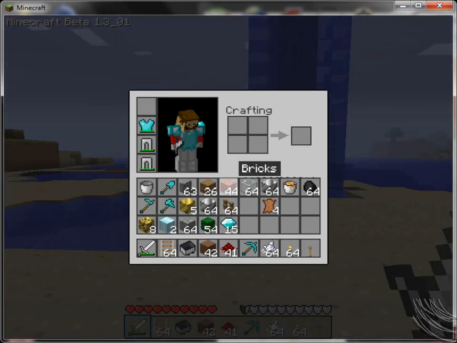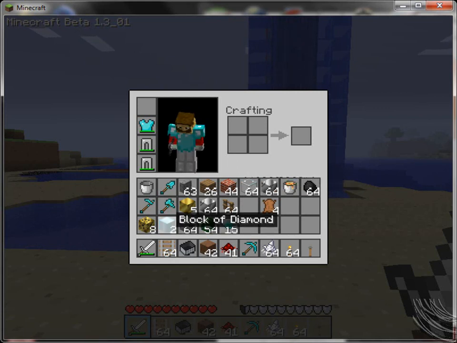Let me show my inventory. I've been so busy lately. I changed blocks of iron to look more shiny. I changed the block of diamond to look more like a block of diamond and less like a big light blue square. Oh yeah, and I found a huge supply of diamond. See, I have a diamond pickaxe. I still have 15 diamond left. I have some diamond blocks, diamond hoe, diamond axe, diamond shovel.